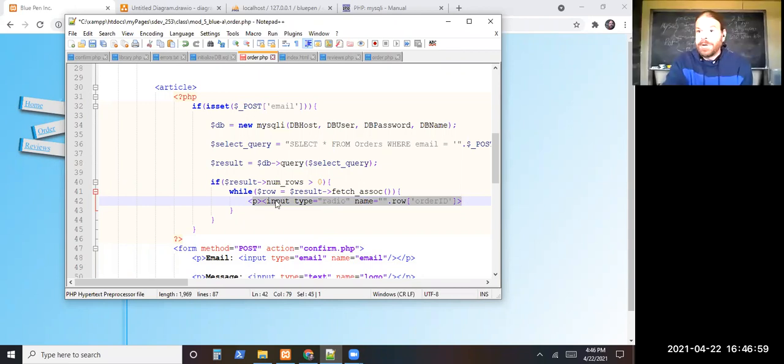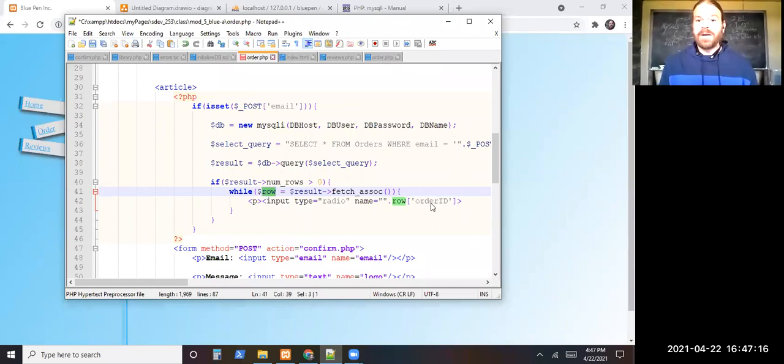So that looks familiar, right? Just an HTML input tag. And I just put the name as what's coming from the table. So we're getting that stuff back from the table as an associative array. To help identify it, I put the order ID. And then on the next page, when we place the order, I use that order ID to refill all the variables instead of the post thing. Which we are kind of out of time, so I guess we'll have to finish this on Tuesday, which means we might push next week's homework back.